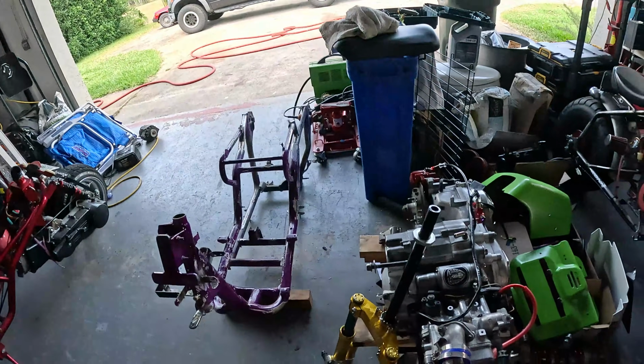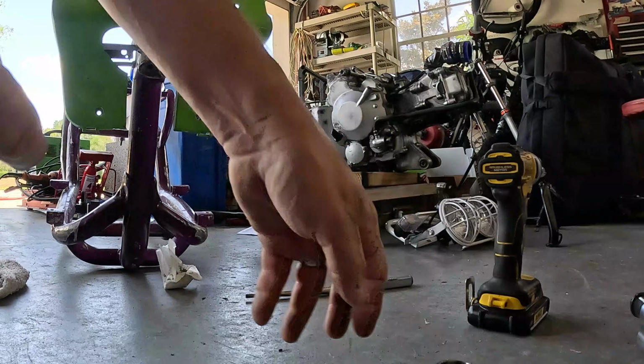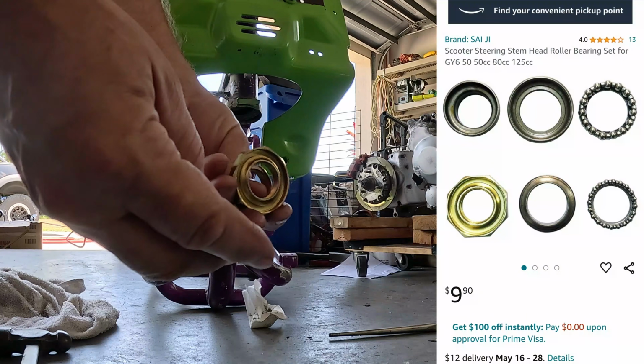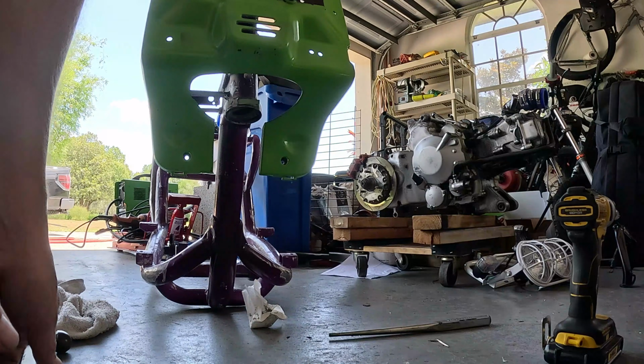I have everything disassembled again for more welding and grinding. Got some more parts in. Got my new bearings for the neck. There's the bottom part and there's the top part. Comes with everything. Super cheap on Amazon Prime. $9.95, free shipping. Can't beat that.